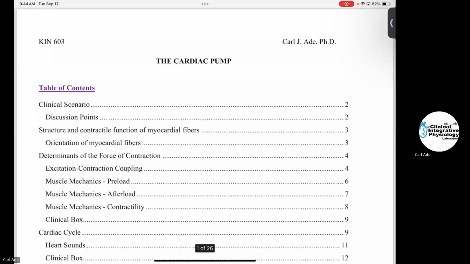All right, cardiac pump. Really, we're going to get into some, what I think is, some pretty important depth. We're going to build on a lot of things that we've already talked about, and I fully appreciate there are going to be some things that are almost a carbon copy of things I've commented about or lectured a little bit about in previous lectures, and that's by design.